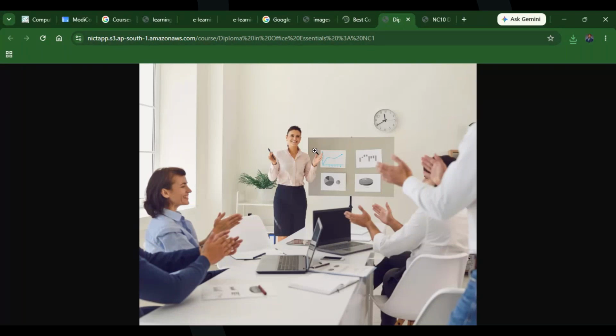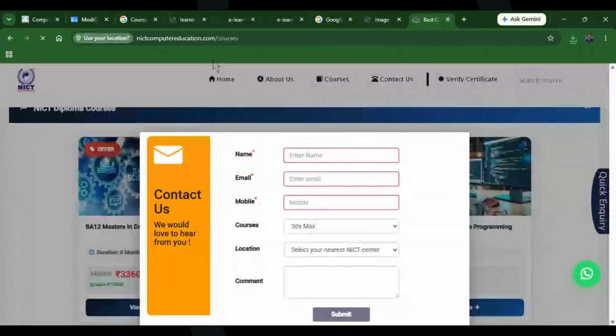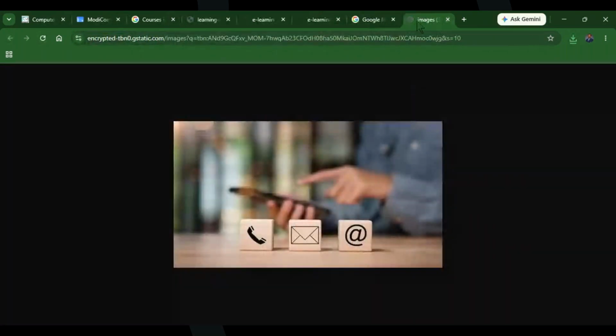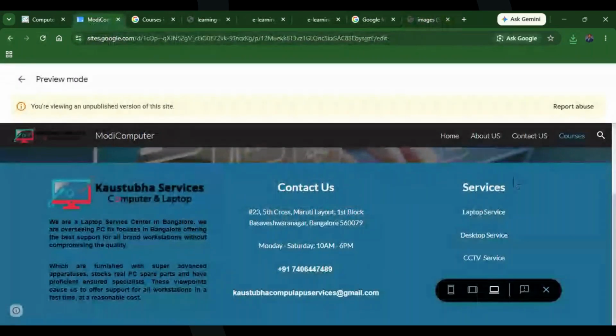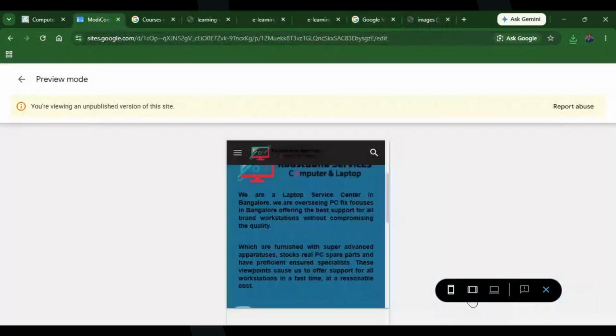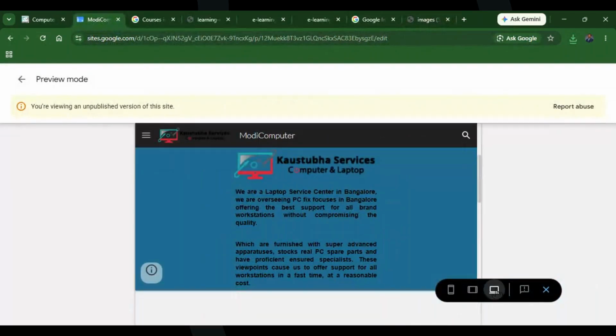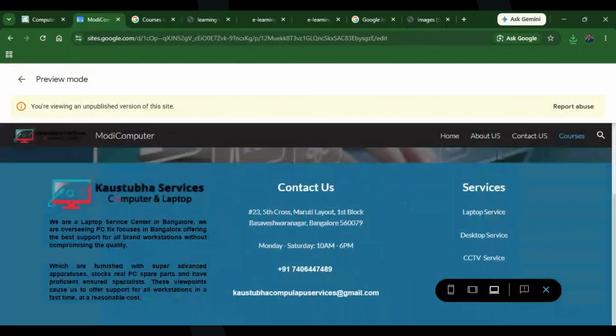Then right click, save image as, then again right click, save image as. If that is not cropped properly, let's see how it is getting affected. Okay, these are the different types of views.